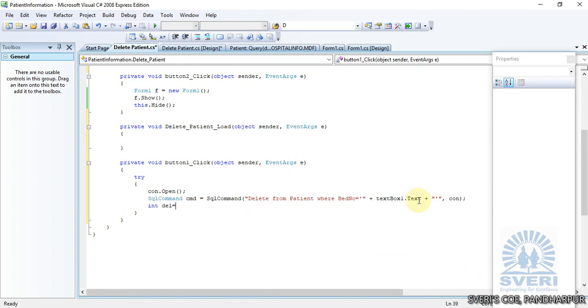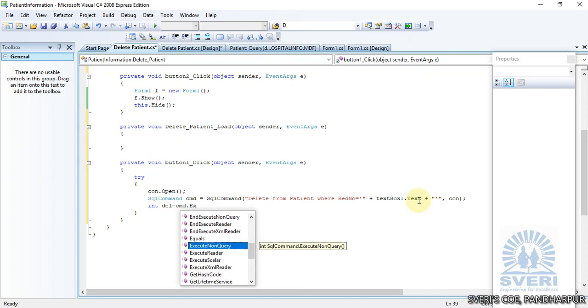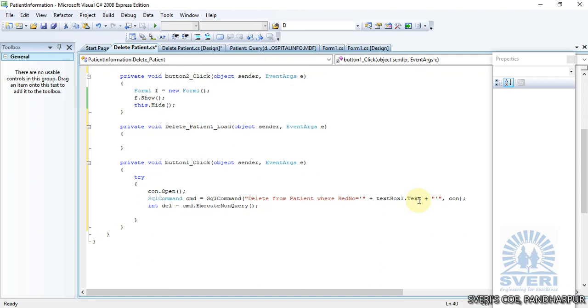Now integer del is equal to cmd dot execute non-query, so it will return the number of rows affected.